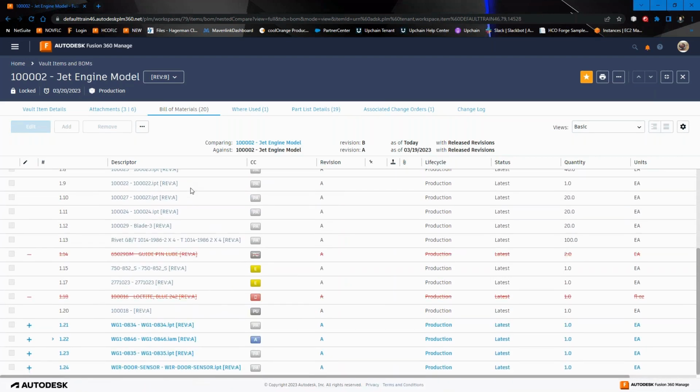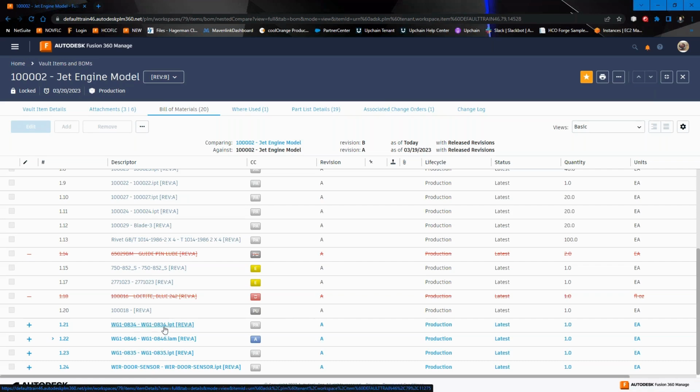But I'm comparing revs in this case, and I can see we changed to Rev B, that's what's current. I can look through the list here and see we removed a couple of components. These were just lube and Loctite, but it looks like we've added some components here. So if we're having someone build this, we should make sure they've got this updated BOM so they know what changes need to be made.